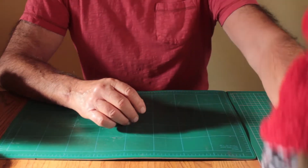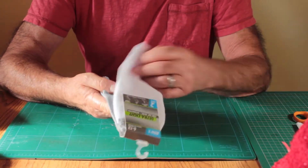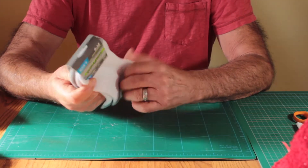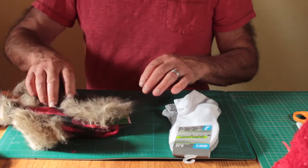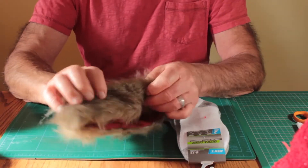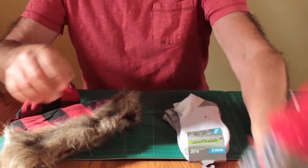We're going to start with the base. For the base at the dollar store, for one dollar, you can pick up these two pairs of socks. The white one is ideal for the guy with the little white nose. You can use the gray ones for another design. I'll show you how we use these. I also picked up a hat. You can also get a sock — I like a Christmas stocking. It has this faux fur around it and I'll show you how you get that off to make the beard.